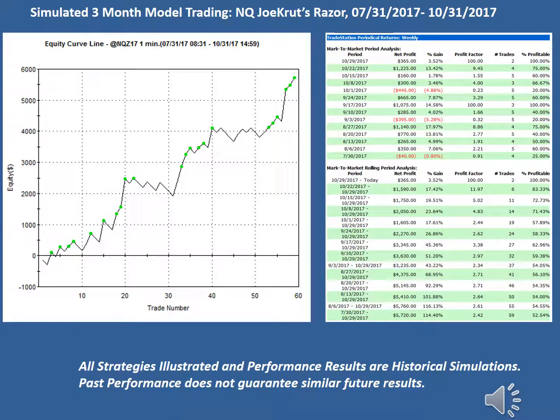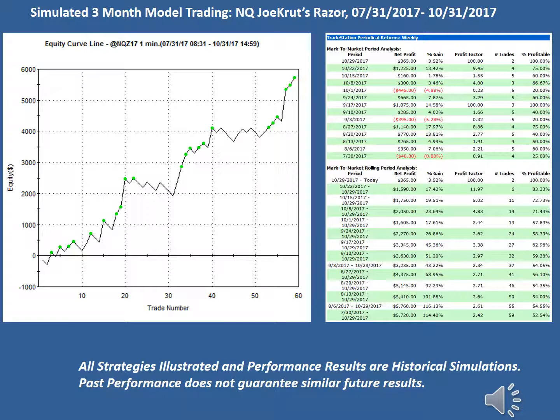First of all, let's look at the equity curve. This equity curve analysis, of course, a perfect equity curve would be a straight 45-degree line that was all green. This isn't that way, but it's pretty decent. It makes some money, goes flat, makes some money, goes flat, and it's making money currently. Over to the right is the per week gain or loss and the number of trades. You can see it does trade 4 or 5 times a week, so just about every day.